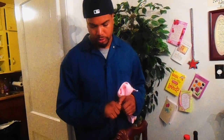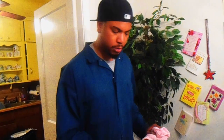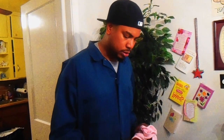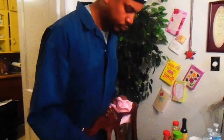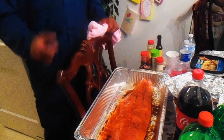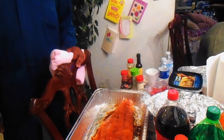My heat might be a little bit low, so it might take a little bit longer to cook, but that's fine. I have some other meats that I have to prepare, but this is probably one of the better meats I like to cook with. While it's sitting here, this is almost like a marinade. How long are you going to let it sit? About 10 to 15 minutes, so the seasonings seep down into the meat.